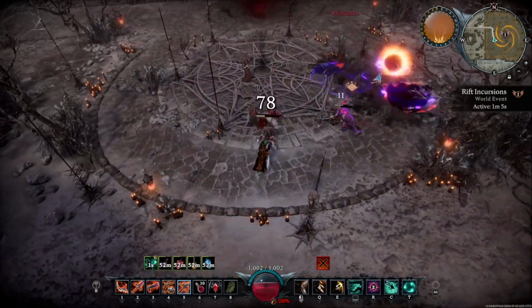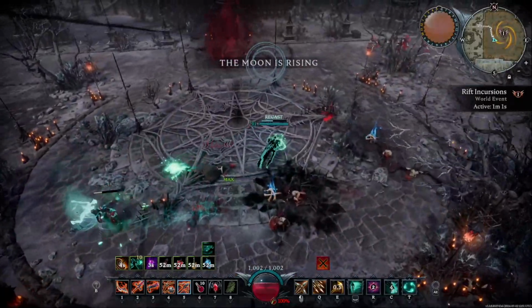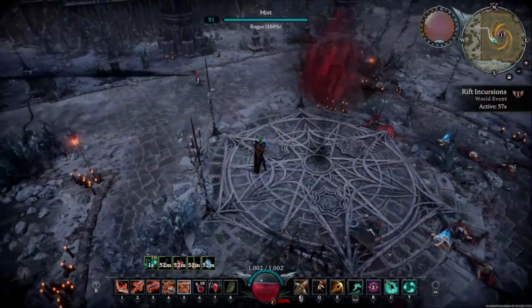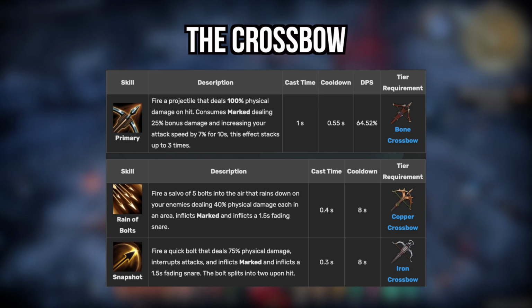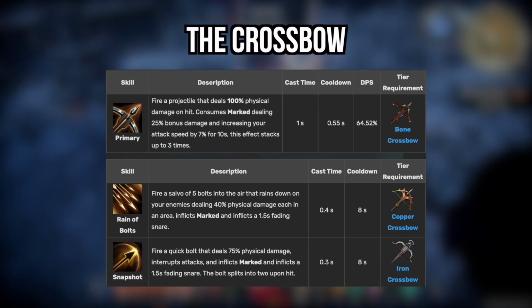By balancing spell power and spell critical strike chance, you'll be well equipped to handle any challenge that comes your way. For the Illusion Burst build, the Crossbow is your weapon of choice. Its abilities perfectly complement the fast-paced, high-damage nature of this build. Here's how to make the most out of your Crossbow.